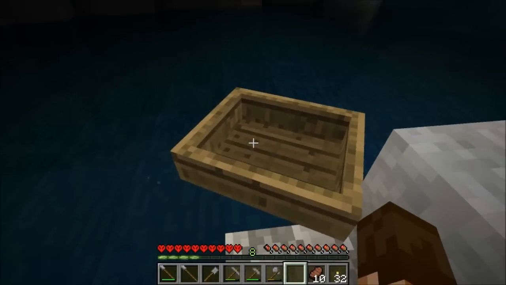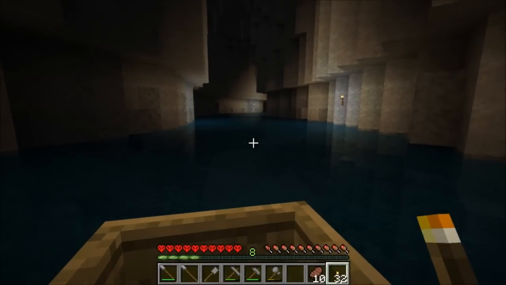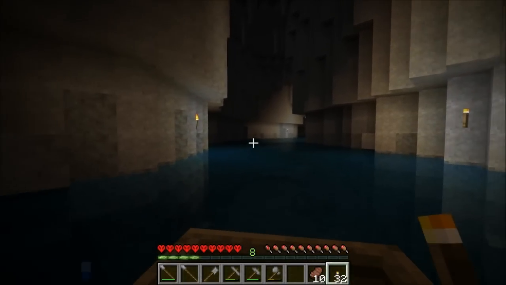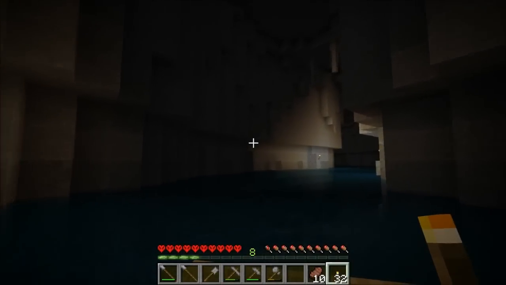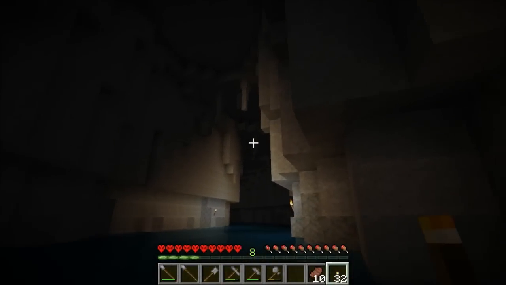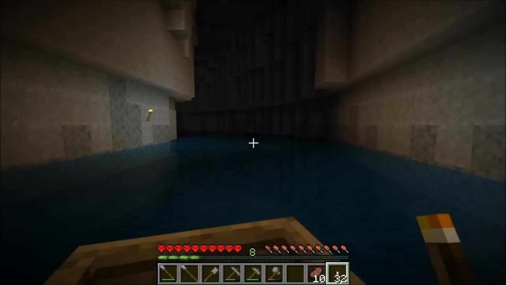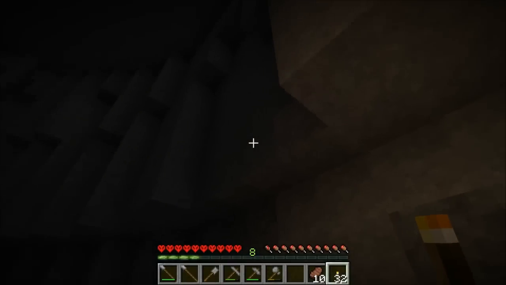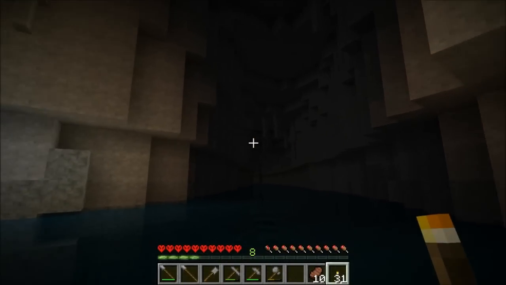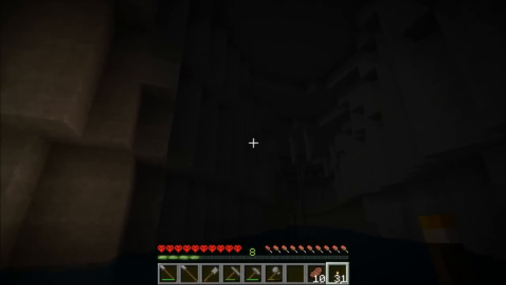This should be fun. So what I was planning on doing was just kind of going along and seeing if we can find anything resembling ore, plopping down some torches. It's just kind of fun. It really is. This is pretty cool. I have never seen this before, and this is definitely new to the mod. This is not in the regular game. I'm hoping to see some veins of something along the way.